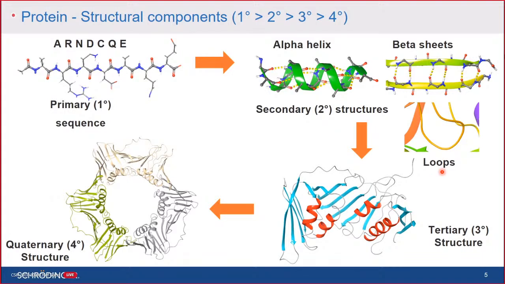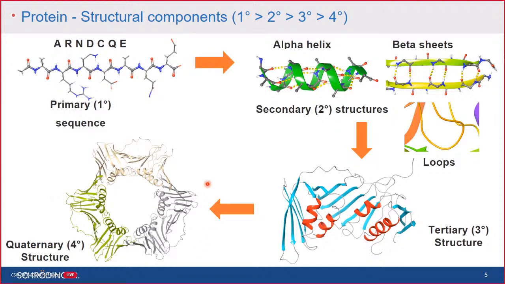All these secondary structures come together to form a specific tertiary structure which has specific activity, meaning a biological role or significance. Sometimes tertiary structures come together and form a complex, where many proteins form a bigger assembly that we call a quaternary structure.